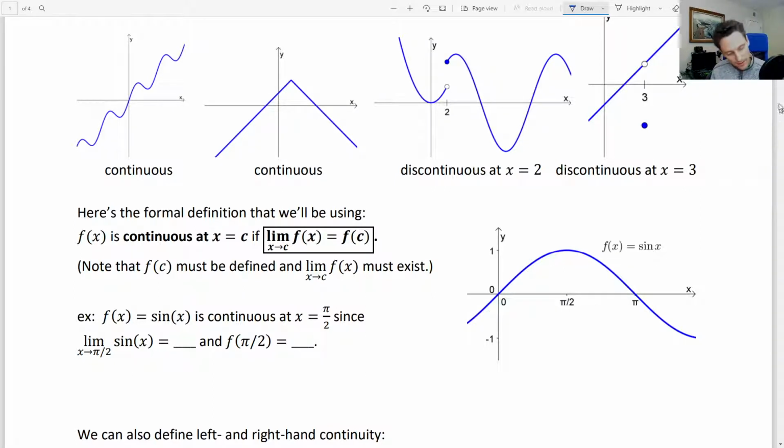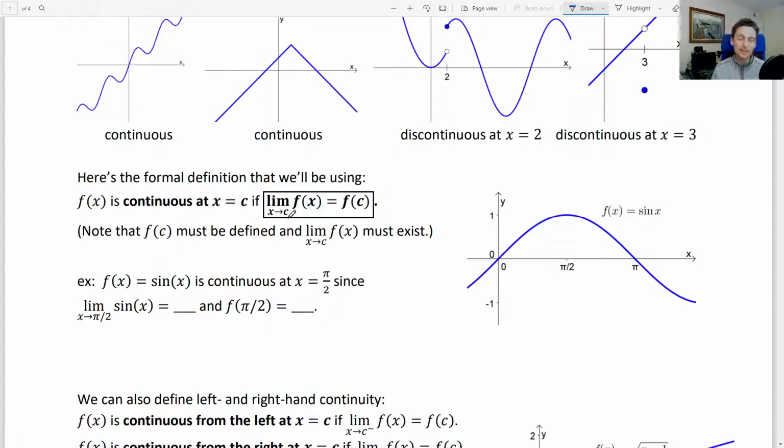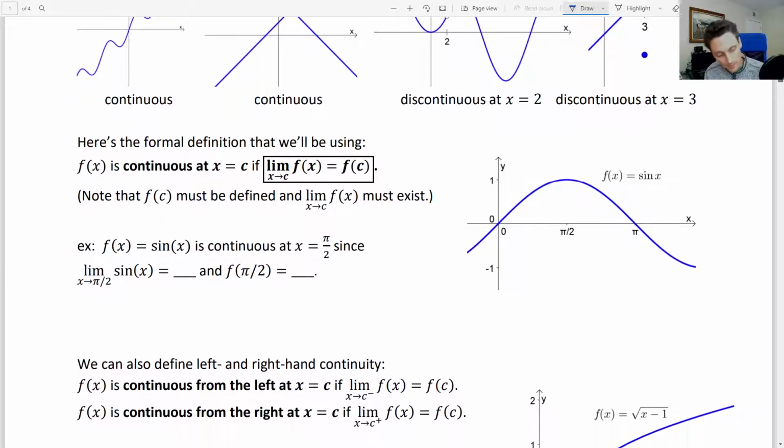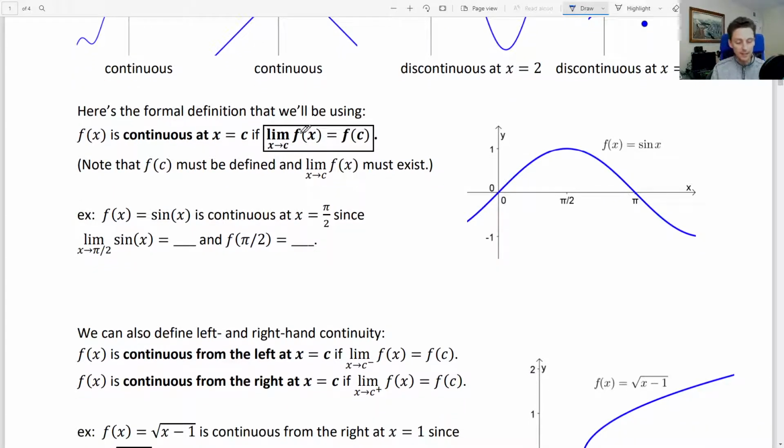And so sometimes you'll see books that split this definition of continuity up into 3 parts. They'll say f of c has to be defined, the limit has to exist, and both have to be equal to each other. But we're going to go with just one unified version of that definition of continuity. That's just because the limit existing is implied by the equality, and the function being defined is also implied by this necessity of the equality here.